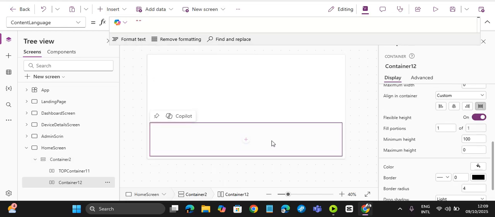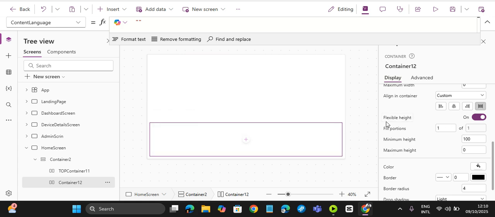If you don't want to resize it, fine. Because now the flexible height is on, so it will take the available space. Once your flexible height is on, it will just take the available space that is left. But if you want to resize it, remember the upper one took 65%, so this lower one now will have to take 35%. But if you don't want to, you can leave it like this. It will just take the available space that is left.